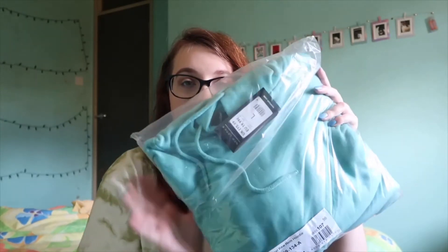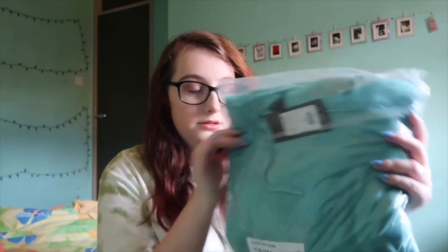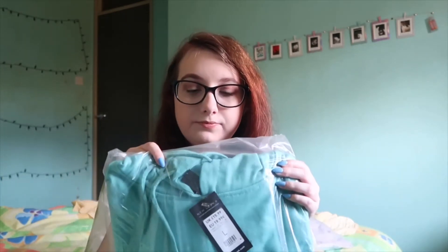The next hoodie is a teal shade. I was debating whether or not to get it in bloom or teal, but I decided to go for the teal one. And this is actually a pretty accurate shade. I do like this. This was also £15.99. It's raw hemmed which makes it look a little bit cropped. I love this colour so much and I am happy with this shade as well.